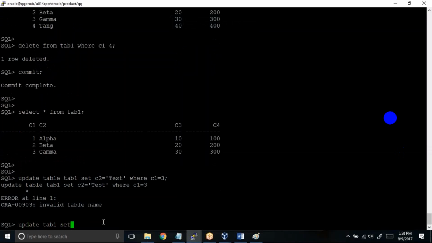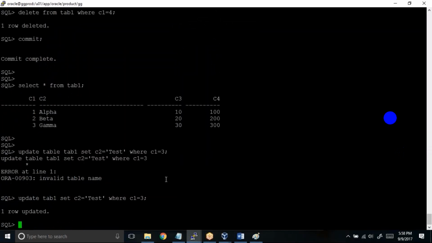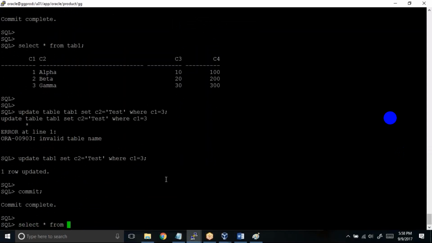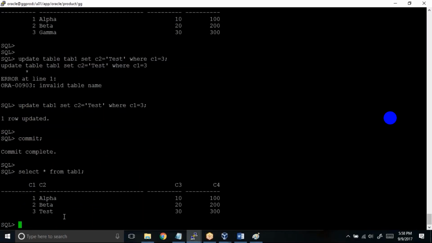Okay, now let us commit. Select star from tab 1. Now the third row is updated from gamma to test.